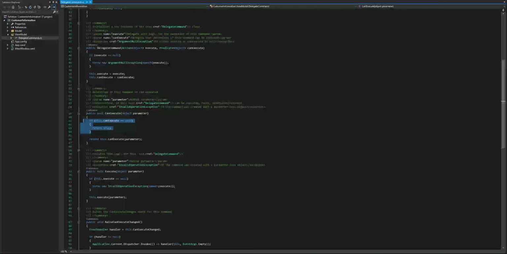So we're able to create both. If I have a command that just has an execute and it doesn't have a can execute, I still want it to be able to work. So I'm going to return true here.